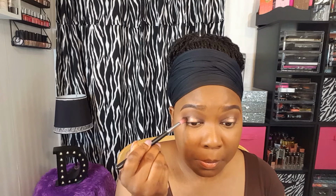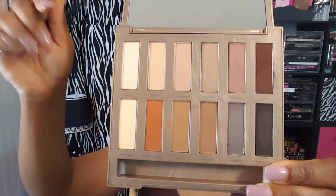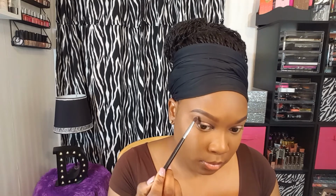Alright, next up I'm just going back in with that same brush with no product on it, just to blend everything out. Alright, next up I'm going to go with the satin shade in the palette, which is Glow, and I'm using this as my brow bone highlight.